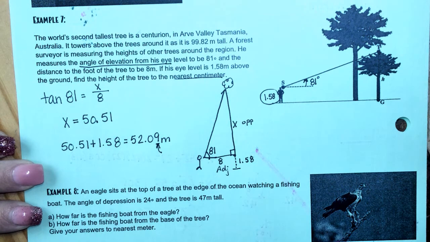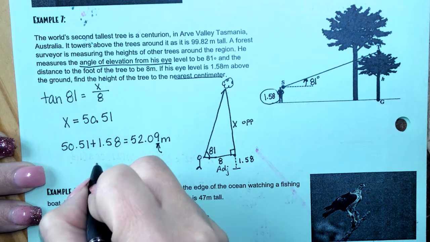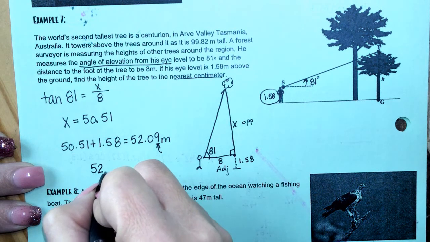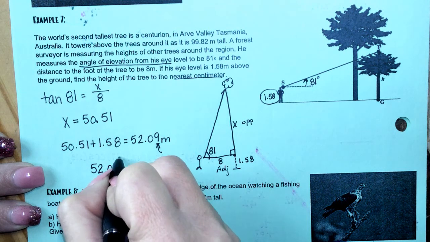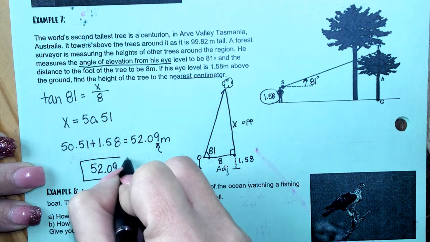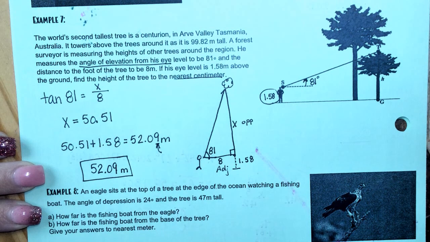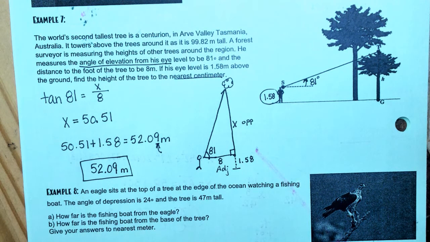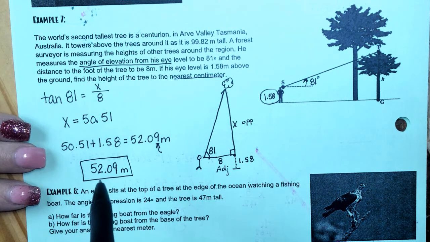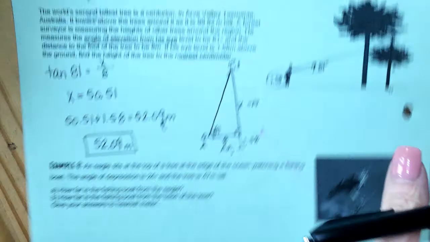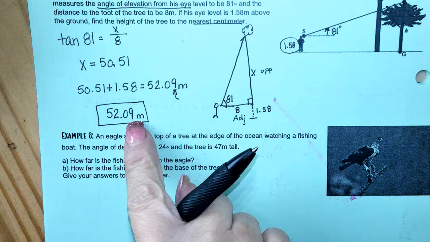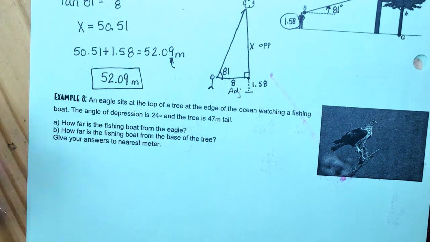I remember I asked my son about this. I was like, do they want me to convert this to centimeters? He goes, no, they want you to put it out here to the nearest centimeter. So it would be 52.09 meters. It's a little bit confusing on that. I don't think this is a cognitive problem, but if it was, the only other option would be 5,209 centimeters. Anyway, they wanted us to round to the second decimal is what they meant by that.